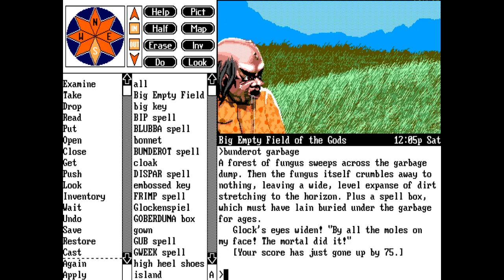The forest of fungus sweeps across the garbage dump. Then the fungus itself crumbles away to nothing, leaving a wide level expanse of dirt stretching to the horizon. Plus a spell box which must have lain buried under the garbage for ages. Glock's eyes widen. By all the moles on my face, the mortal did it!